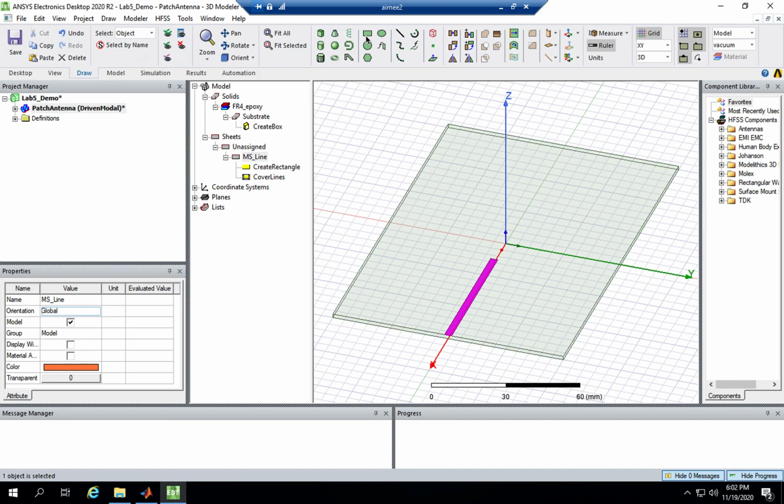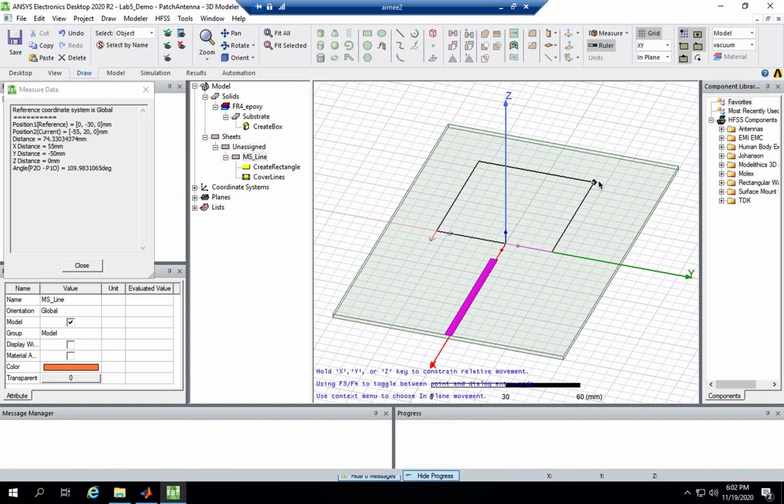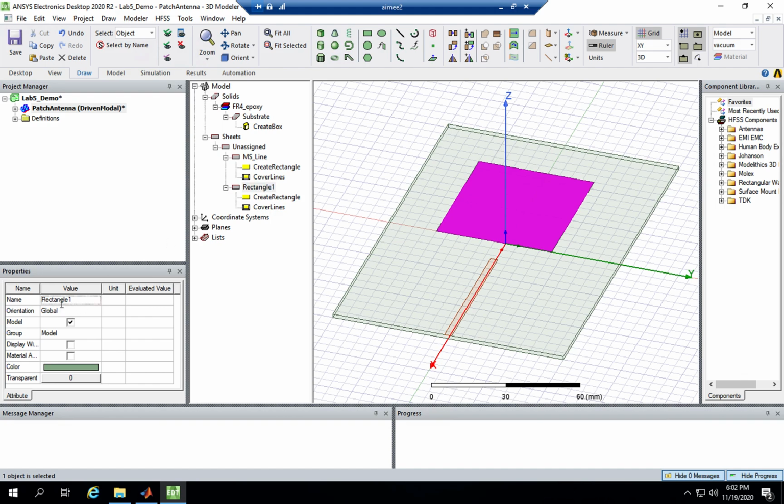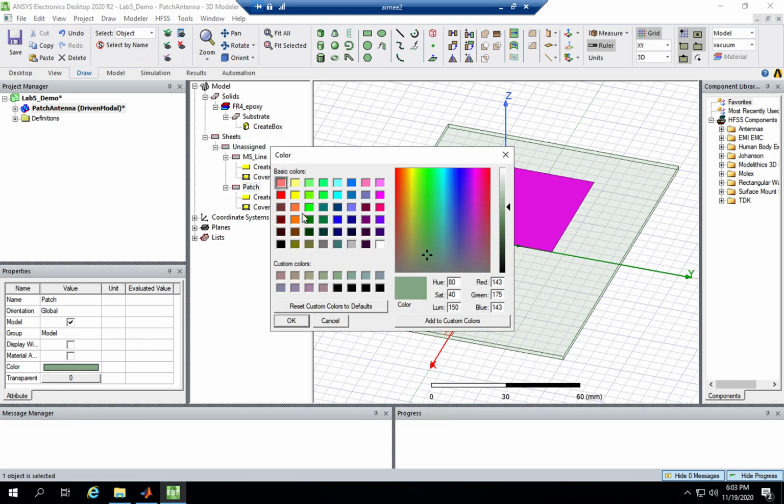Okay, and we can put the patch. We call that patch. Of course, we have to assign the surface or the sheet the correct boundary, either copper or PEC, but we'll do that after we have the patch ready. The patch will also get a different color so we can see it.